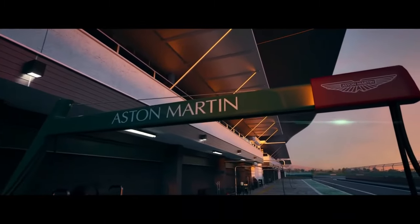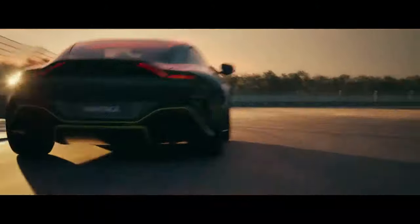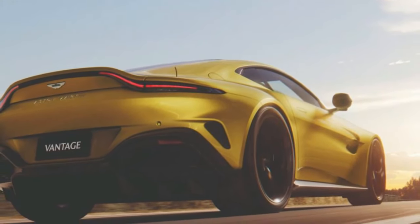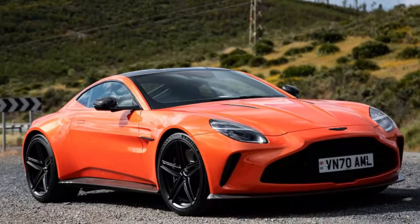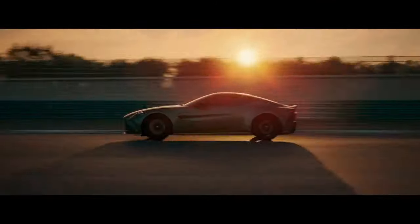The Vantage drives just as boldly as it looks. There's a sense of exuberance and occasion, and even a touch of humor in its character. The interior complements the driving experience well. Aston Martin has developed its own infotainment system and designed a center console that bucks the trend of relying solely on screens, opting instead for physical buttons. It all functions smoothly and, for the most part, feels high quality.